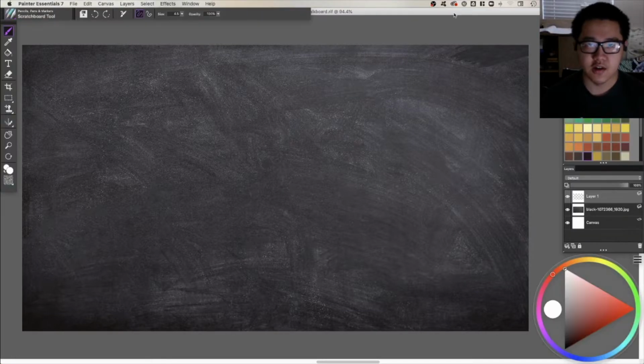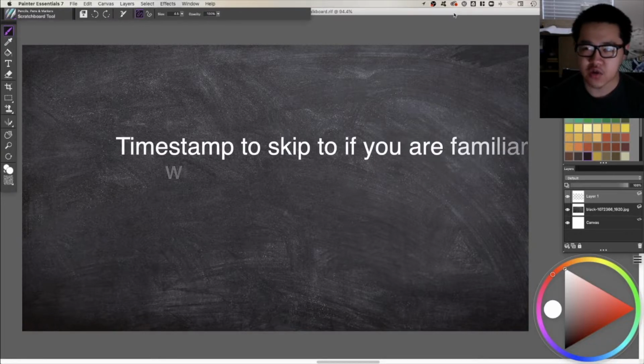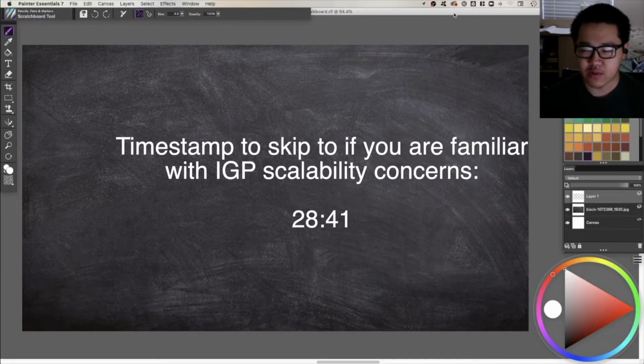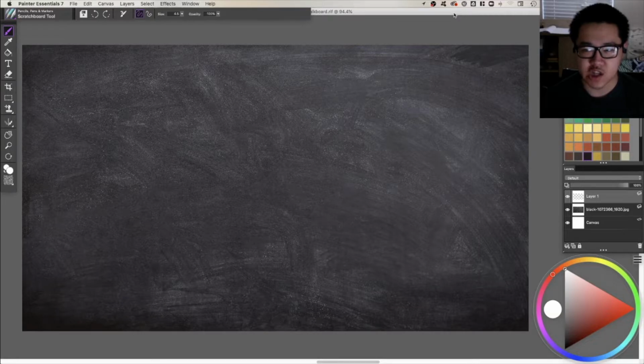scalability. So let's go ahead and do a quick review of IGP, shall we? So I've brought up a little blank chalkboard here that I'm going to go ahead and draw in order to demonstrate this. So if you're already familiar with the basic concepts of IGP path recomputation, and you want to skip this section because you're already familiar enough with OSPF and ISIS to get through this, I will include timestamps right about now in the video so that you can skip through to the other section if you just want to get through. But for those of you who would benefit from an IGP review, here we go.